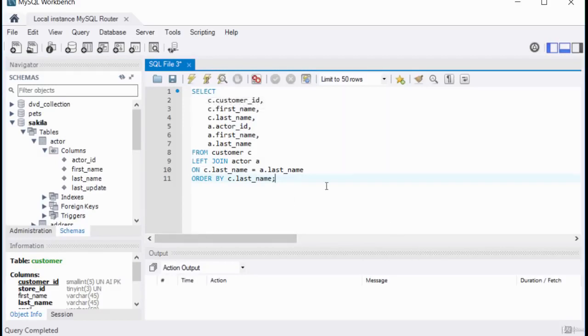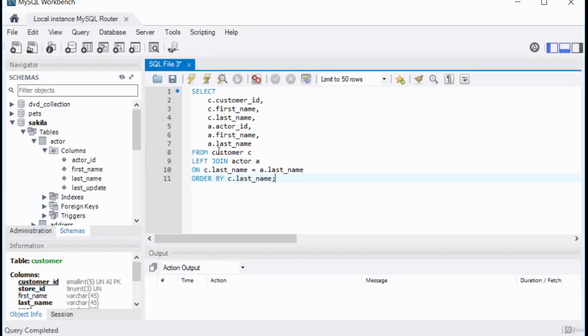So the query is pretty straightforward. We're using the select statement, and we're selecting all these columns from the table. Customer ID from customer table, first name from customer table, last_name from customer table, and then we've got these three columns from the actor table. Actor_ID, first_name, last_name. And then we're getting the data from the customer table.